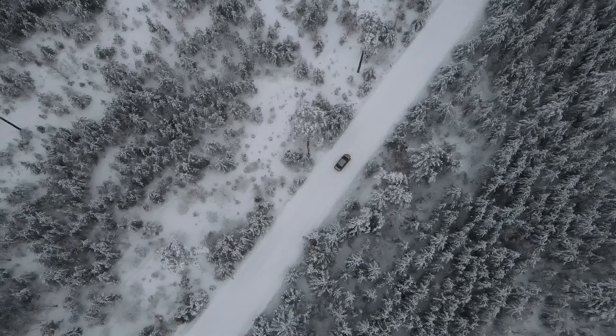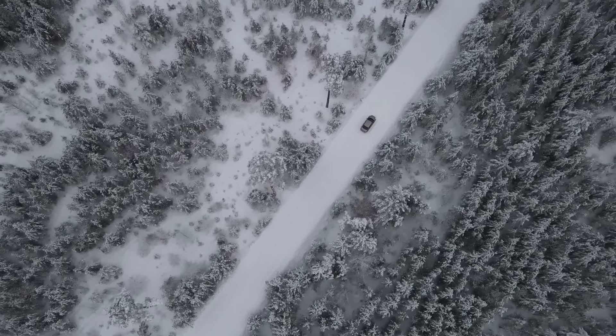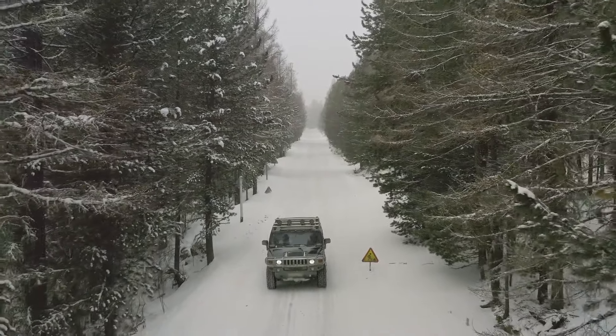Now let's talk about winter driving. This is a big concern for many transplants, and rightfully so. Montana roads can be challenging in the winter, with snow, ice, and poor visibility making for dangerous conditions. Start by making sure your vehicle is ready. A winter-ready vehicle means having snow tires or all-season tires in good condition. You can also put studs on your tires as an alternative option. We have personally never used chains or needed them for city driving, but we do have a story of our adventures up to Polebridge one winter.